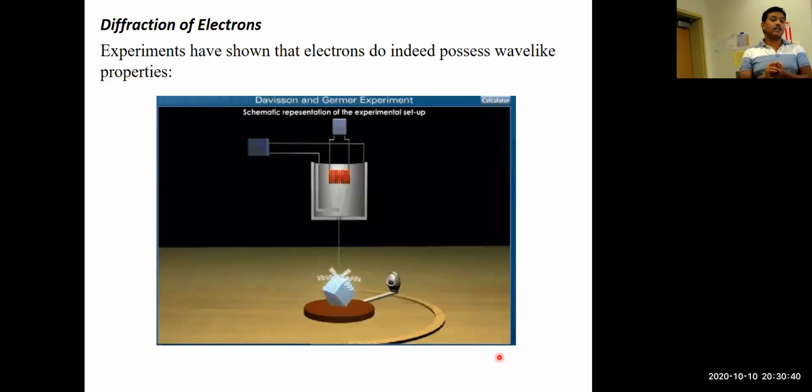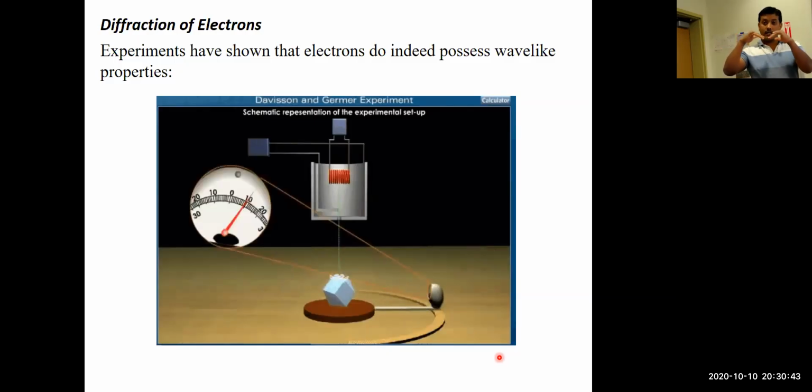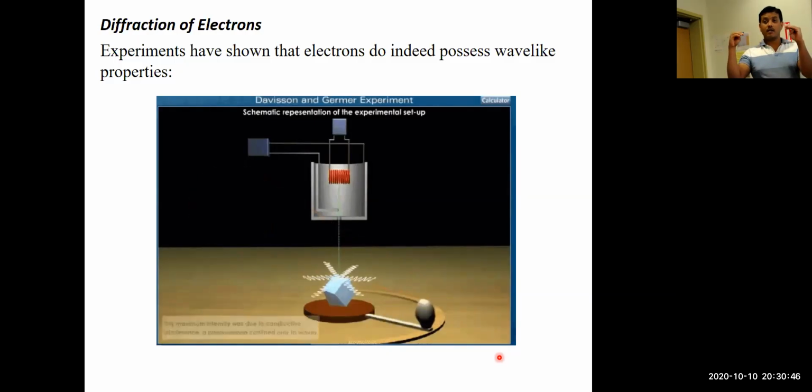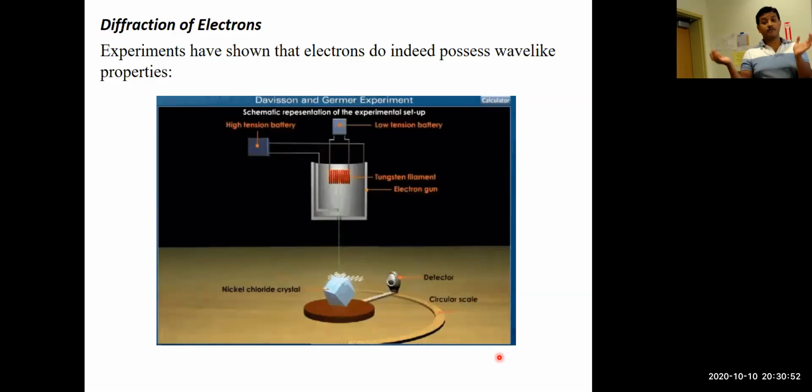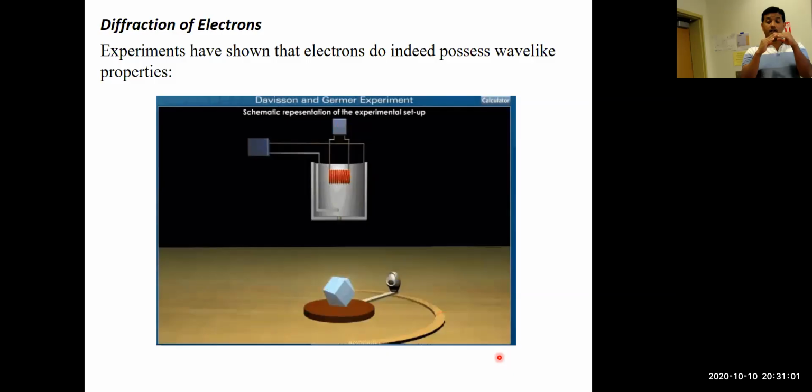So based on this experiment, they are saying that this interference pattern for the electrons happened because electrons are traveling like a wave, and a wave has the nature of both constructive interference and destructive interference. Destructive interference is where they never detect any flow of current, which means the waves interacted at the wrong place and the electricity got killed. But constructive interference is when electrons traveling as waves combine to form a larger wave, and thus read a higher voltage. So based on this experiment, they were conclusively able to confirm that electrons do travel like a wave.